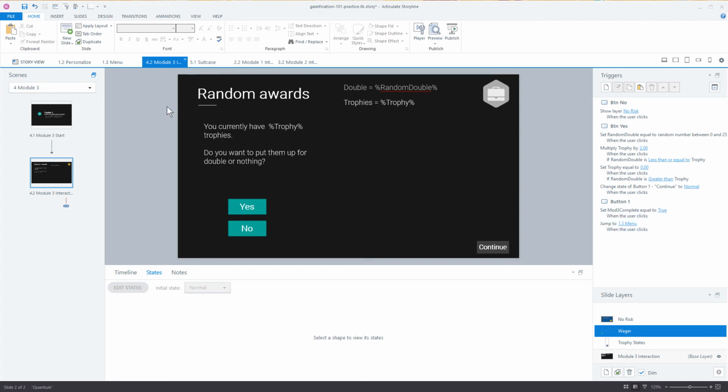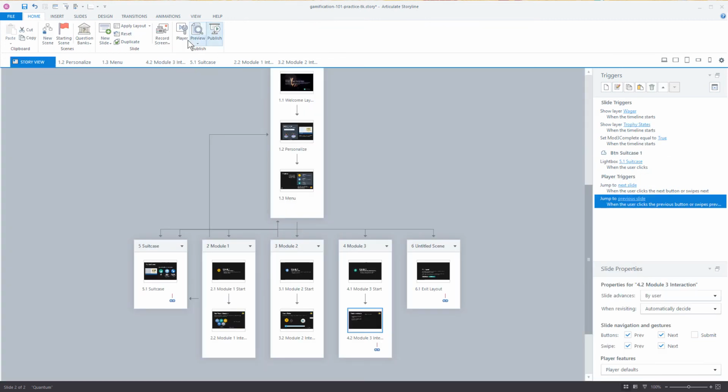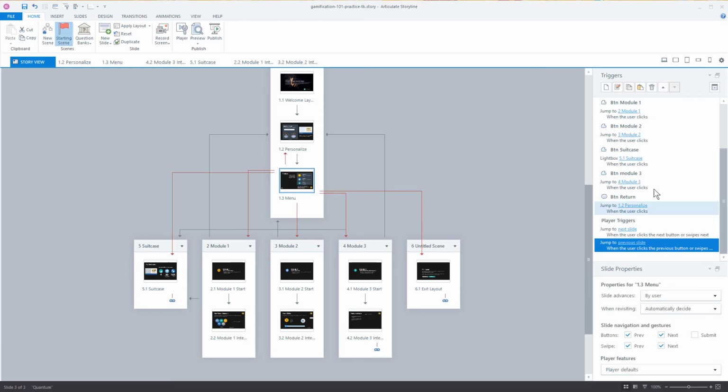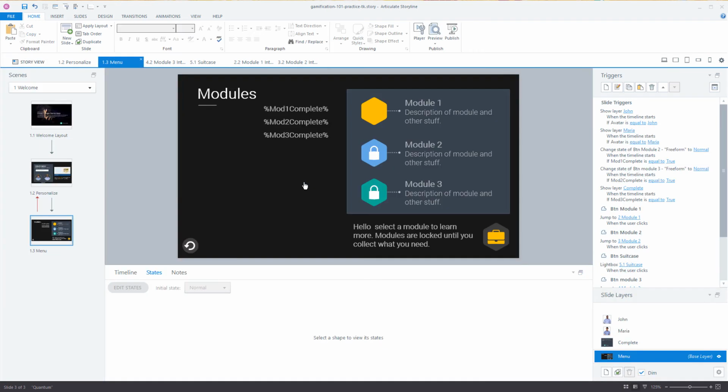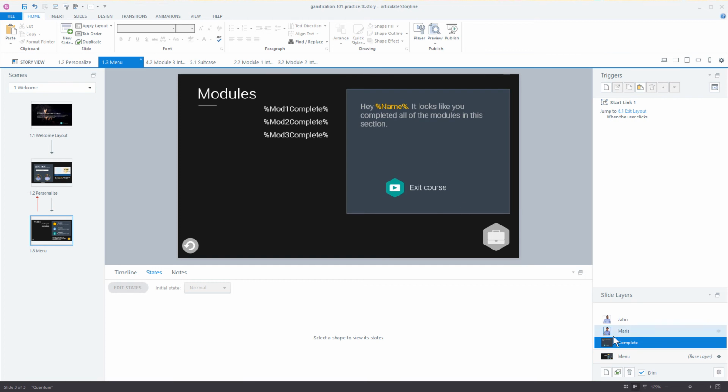Okay, so if we preview this entire project, let me save this first. If we preview the entire project, we should go through 1, 2, 3. We come back here. What happens? Let's click into the slide. When we come back here, these should all be unlocked. And then I believe we have the complete layer here.